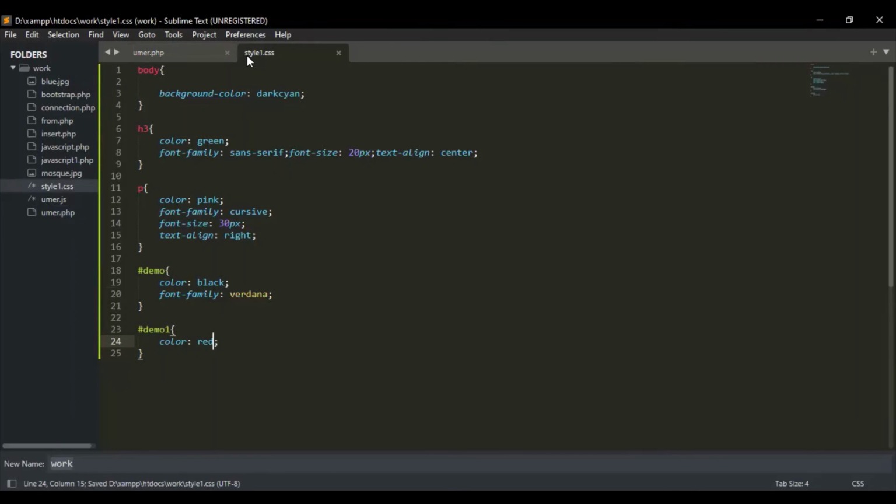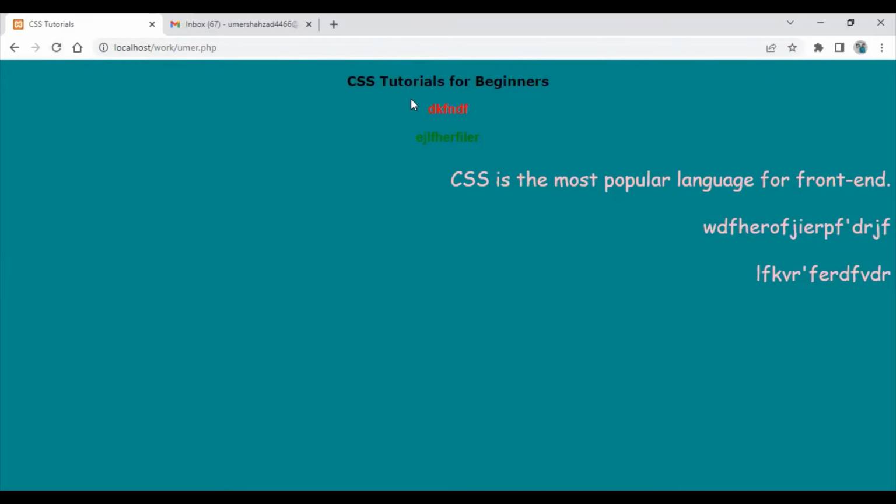You will see the result in this browser. As you see, it's applied here. This is why we use the ID selector. I told you, if you want your headings to look different from each other, let's say the font size for this one is 26 pixels, but for the second one you want to give the font size 10 pixels. So for every heading which you need to change, you need to give the ID. Without ID the style will not work. If you do not give the ID, then by default the heading selector will apply to the heading.